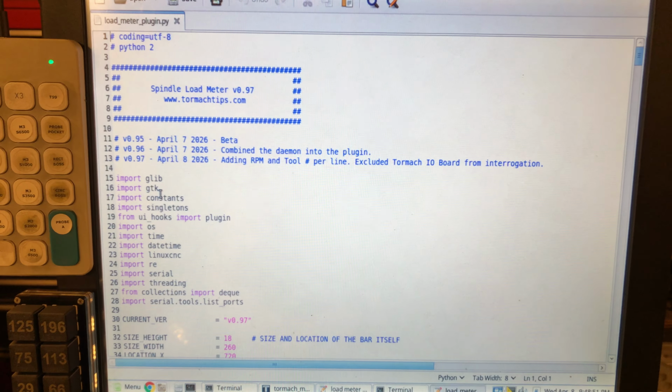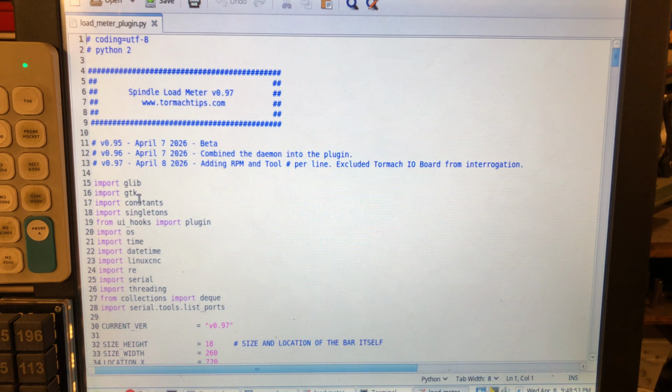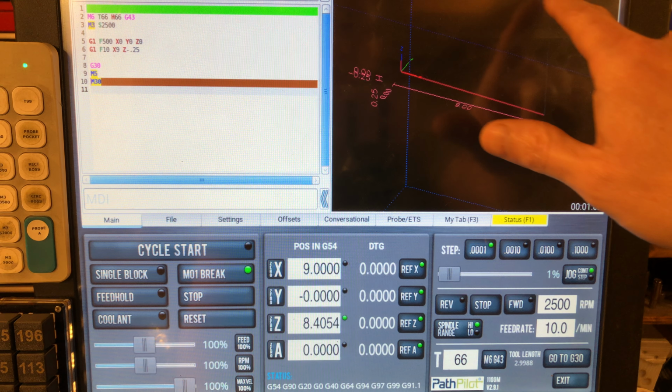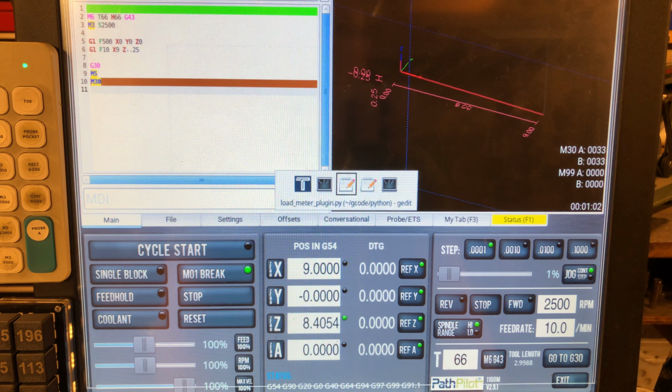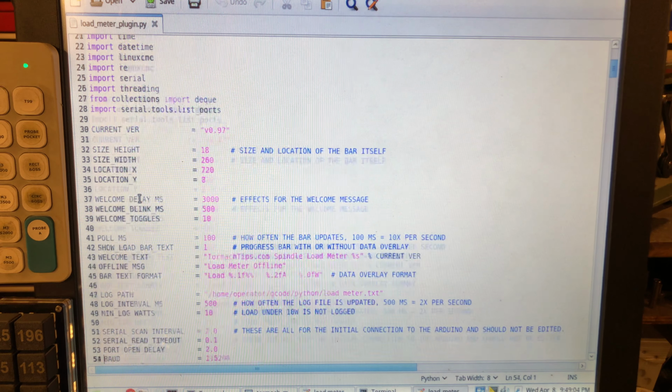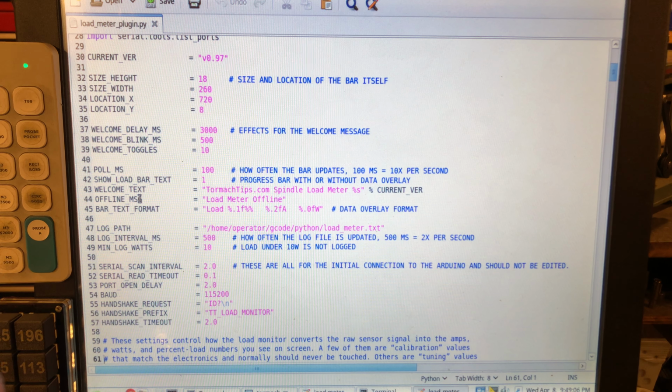This is the script that is the meter itself. There is all kinds of stuff that you can edit in here. I have it calibrated for my machine. I also have a UPS, a battery backup on this, a really expensive one that has a load monitor on the UPS itself, which is accurate.